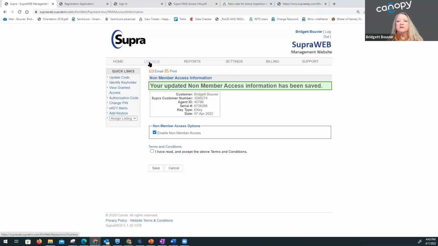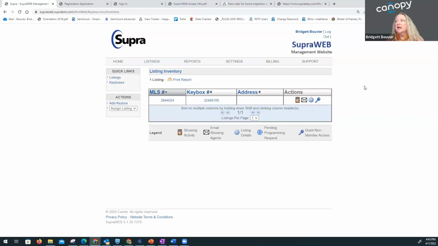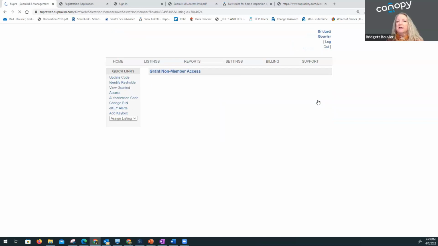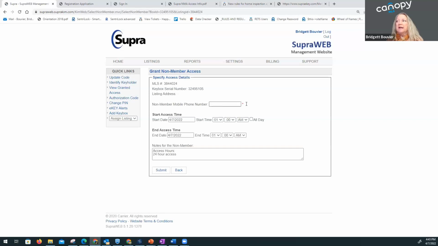Then you can come back to your listing and you can click on that key icon and get back to the page where you can add that person's cell phone number, check the time parameter between 2 hours and 72 hours, add your note, and then hit submit.